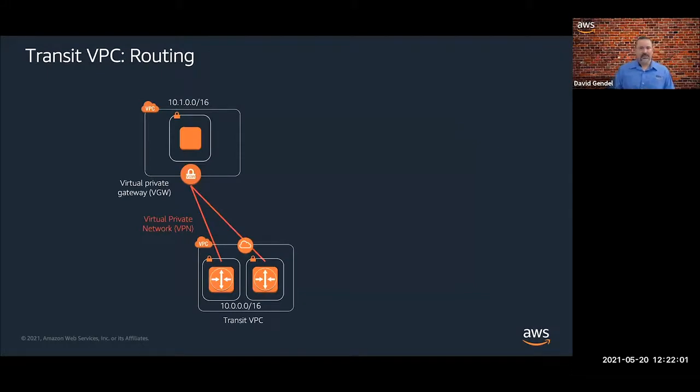So again, just to reinforce, this is a solution, not a service. You're not going to find this in the management console. A transit VPC is a pattern that you can deploy. Transit gateway is fully managed, monitored, and operated by AWS. Transit VPC, you are deploying this, and that's something you have to worry about as you deploy it, right? We're going to talk here in a moment about throughput and performance. You have full control over that. With transit VPC, you need to make sure you're sizing your appliances, your EC2 instances, which might be running Cisco, Palo Alto, Fortinet, or others. You need to make sure that you're sizing these appropriately.